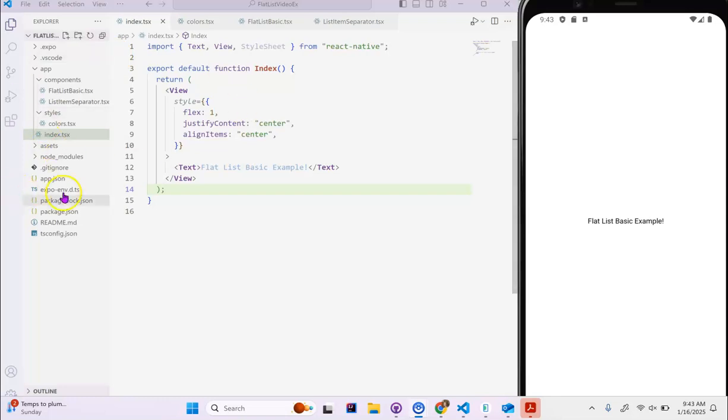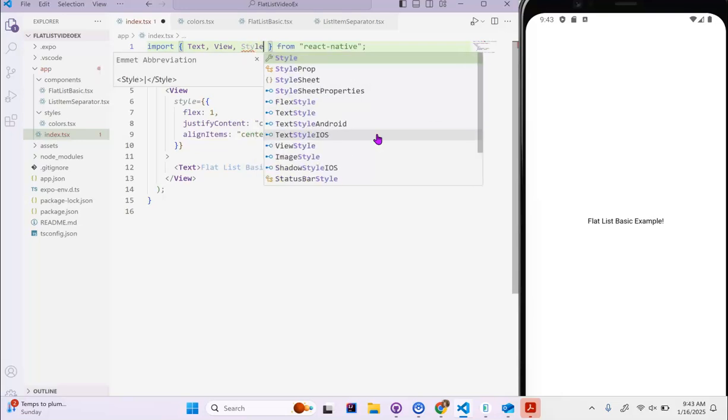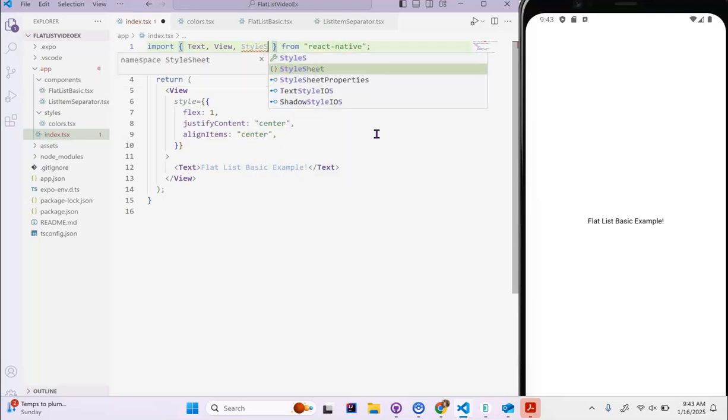All right, so I've got my folder created. You'll notice that I have my app folder, and inside there I have a components and a styles folder with each of the different TypeScript files you were asked to create. And if we look at our default index file, you'll notice a couple things. Most importantly, I want you to notice that style sheet wasn't included, and we're definitely going to want our style sheet. So let's import that at the top.